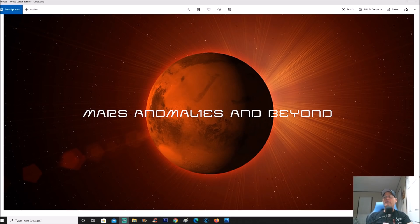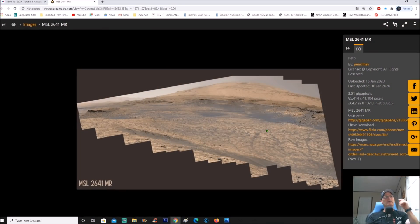What's going on, fellow YouTubers? Welcome back. Hope everybody's having a great day. We're going back to Sol 2641 — the MSL 2641 gigapan. I've done this before and a lot of my subs will recognize it. However, I've actually drawn more detail out of this, so what's here is absolutely phenomenal. This was put together by my good friend Neville Thompson, posted January 16th, 2020.